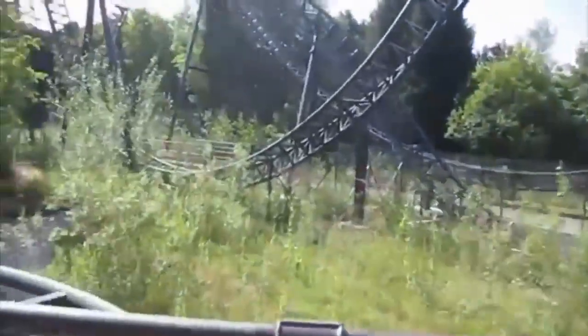Number 4. So I guess roller coasters itself aren't scary enough. They had to add in the whole serial killer aspect to it just to make it that much worse. The Saw ride can be found at Thorpe Park in the UK and is actually one of the coolest rides I've seen for a while. From the incredibly well-themed waiting line that leads up to the ride all the way to the theming of the ride itself, Saw the ride just screams cool.